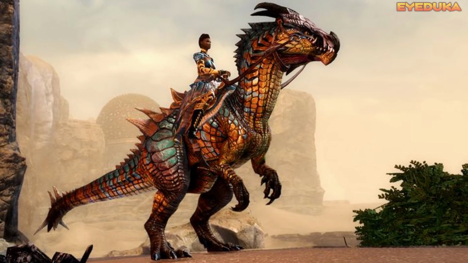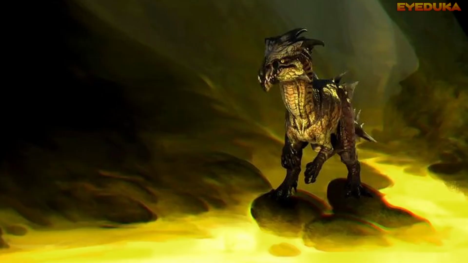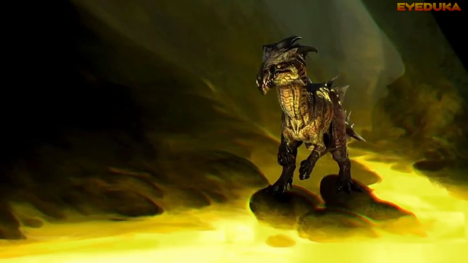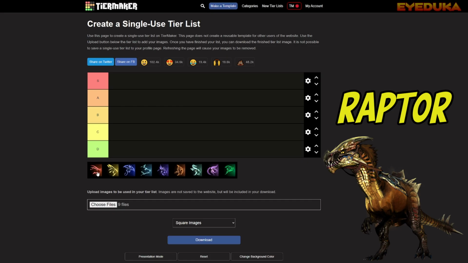It's the first mount, obviously, so it's pretty much the easiest one to acquire. But on top of that, it doesn't even have any special skill other than the engage skill that you attack with. But basically every mount has that, so there's not really something super special about it. Personally, I don't think that this is so good. Probably people are not gonna like this, but I have to do it. I have to put Raptor all the way to C. Just bear with me, you'll understand why I put it all the way down here.